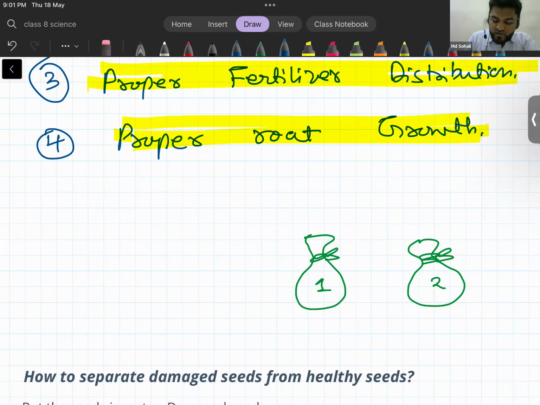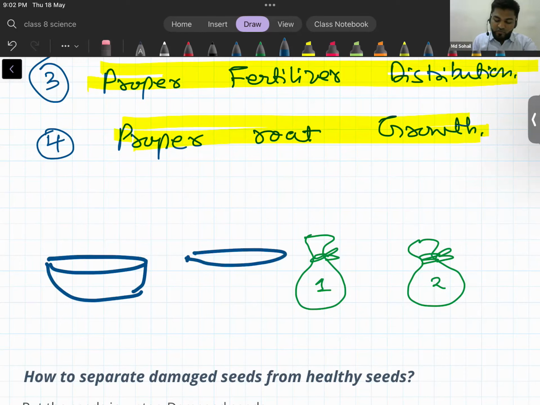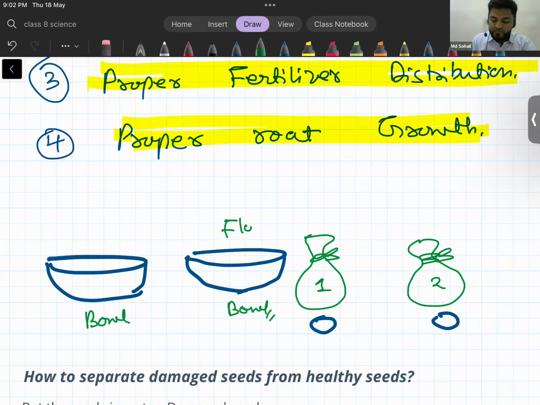Look, the most convenient method to determine whether the seeds are healthy or not: take two bowls of water, take some amount from this pouch and some amount from that pouch, and dip both of them into the bowls. If the seeds start to float in bowl 2, what would you say about the quality of the seeds? Is it healthy or unhealthy? Unhealthy. Why? Because unhealthy seeds will be eaten up by bacteria, worms, or insects, so their weight will decrease, right? So that is the method to determine the quality of the seeds here.